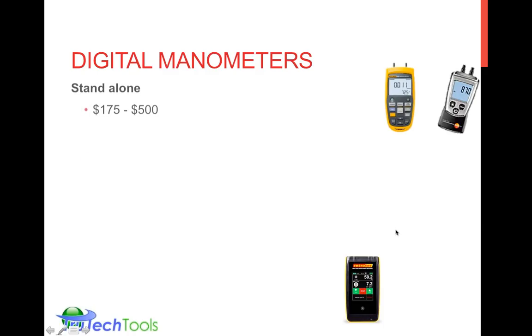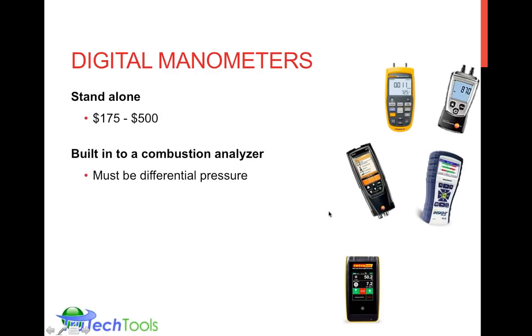And just to cover some of the digital manometers available, there are standalone ones that operate just for pressure measurement only. Some have built-in calculations to do CFM if you're using them with a pitot tube. Some of them are built into combustion analyzers, but make sure it's a differential pressure meter, because you have to measure that pressure difference over the known resistance. It can't just be a single tap. You have to be able to measure the pressure difference.